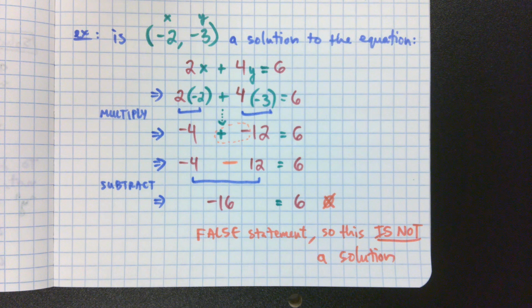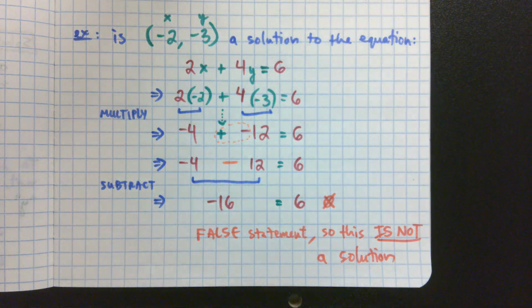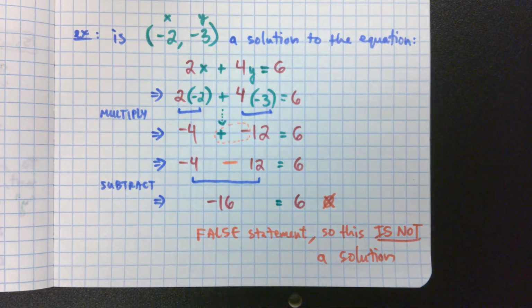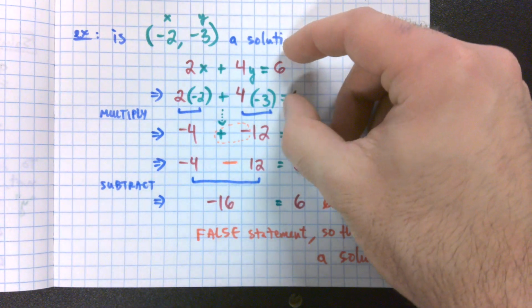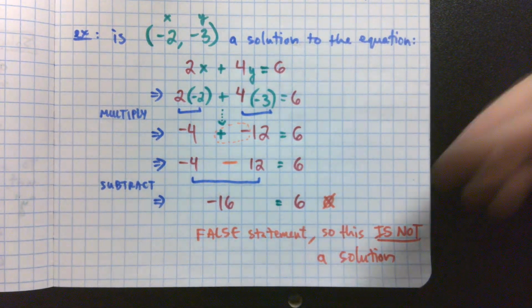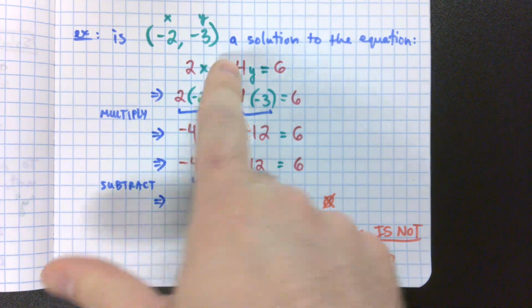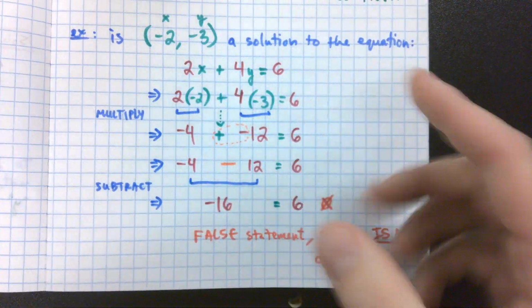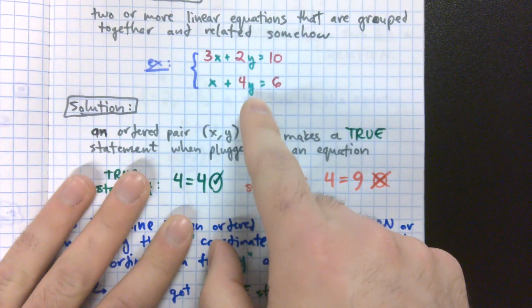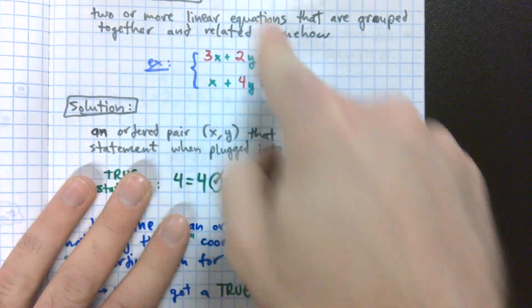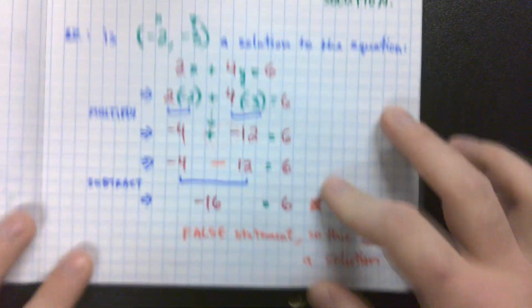There's our second example there. All right. So all we're doing here, we're going to work with just one equation at a time today. Tomorrow we're going to build it up to discovering if a certain point is a solution to the system of equations, which is just 2 equations tethered together. We're going to start off slow today.